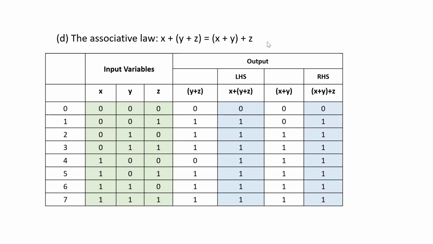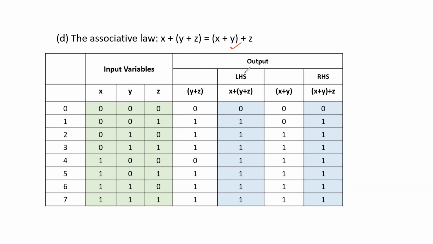The associative law. Associative law says that x plus (y plus z) equal to (x plus y) plus z. First we should solve the parenthesis part, y plus z. In these two combinations only, both inputs are 0. The remaining combinations have at least one single one, so that the output is 1. Next x plus (y plus z). Now we should concentrate on x OR y plus z only. OR operation again. In these two combinations, the output is 0. In the remaining all combinations output should be 1.